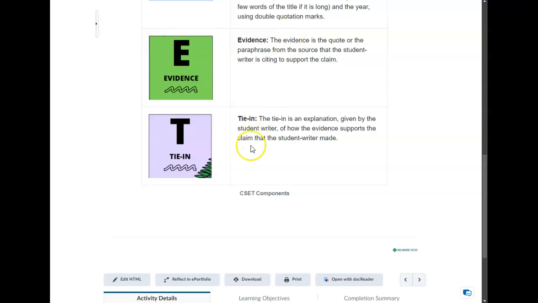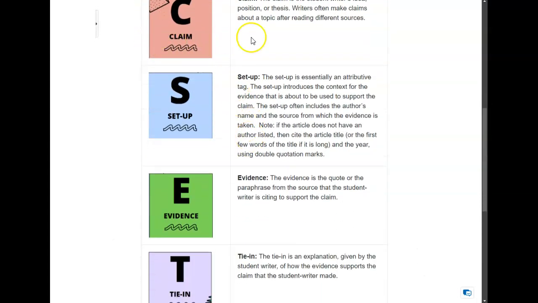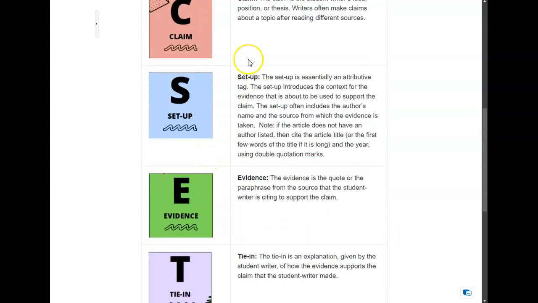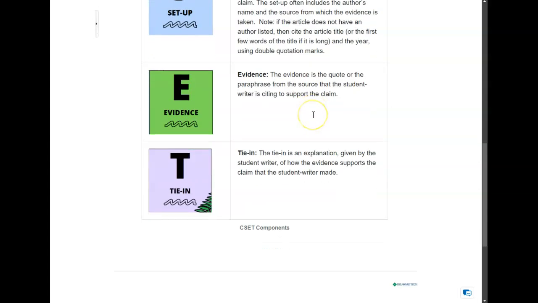Basically, here's how it goes. Establish what you want to argue. Set up the material that your reader is about to see. You are the author. Establish the evidence that you are putting in there, and then explain why the evidence works. My method used to be preparation, presentation, explanation. Okay? And there's a citation in there too. But preparation, presentation, and citation. Okay? But that's CSET.